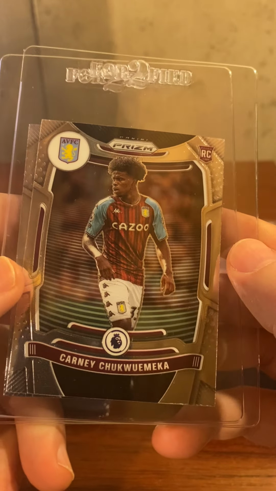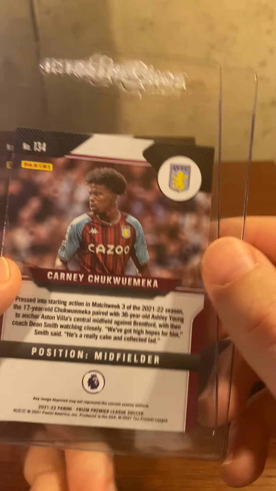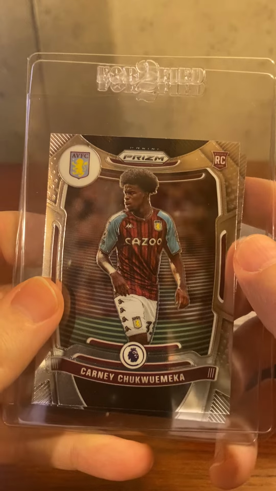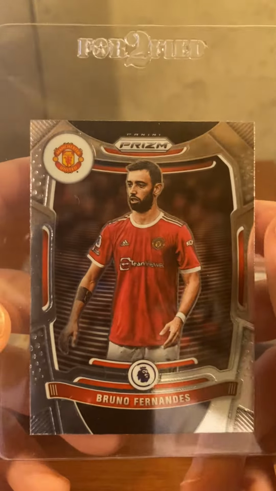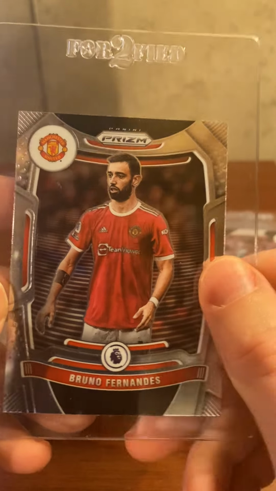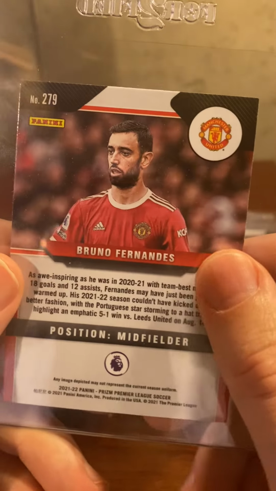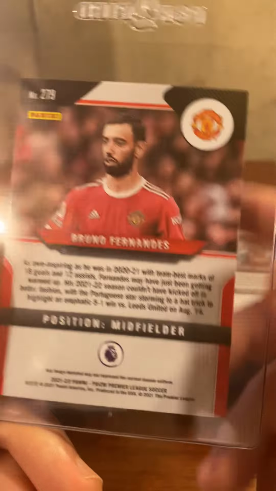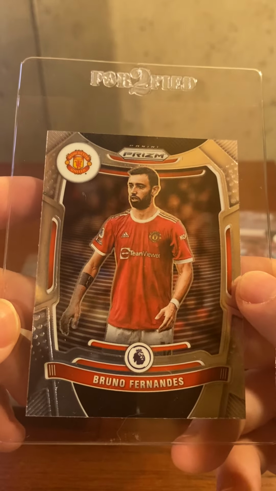Rookie card, Carney for Aston Villa. Again, I hear nothing but great things for him. Midfielder. Looking forward to see what these come out to. Bruno Fernandes. Again, this is raw. I think it's $15 raw. Manchester United. He's going to be part of the Portugal team going into the World Cup. Again, $15 raw. If it comes out a 10, even a 9, 10, you're adding minimum $150 to that card. So I'm looking forward to that.